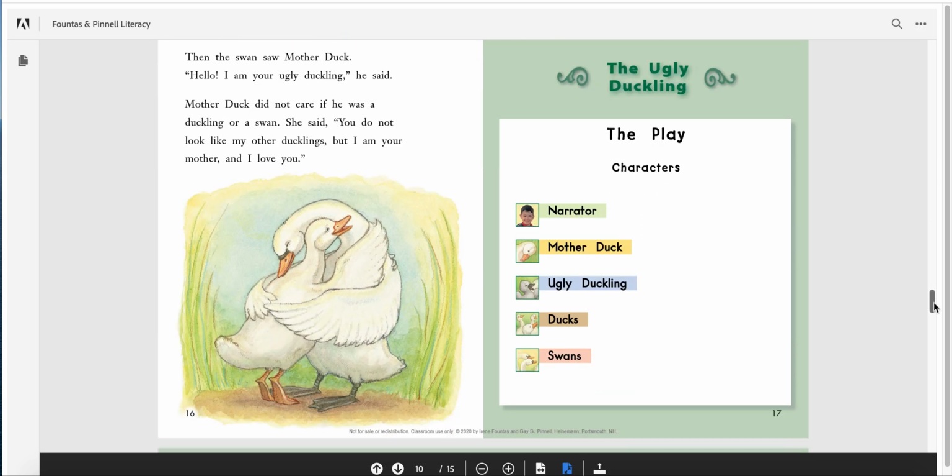So, if you are interested in the play version, we've talked about this before, you may assign people characters to be and then read them. Remember, when you read it, you don't say narrator and then begin to speak. You are the narrator. You start speaking, okay? You are the mother duck. You start speaking. So I'll show you these parts and then we will finish this up.